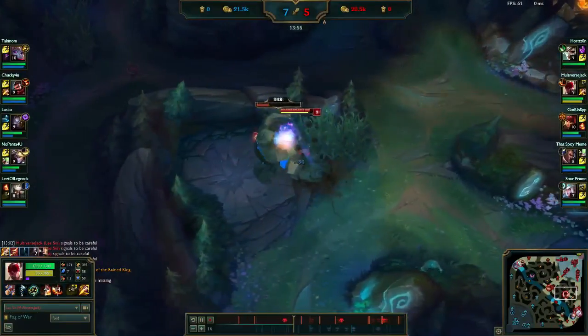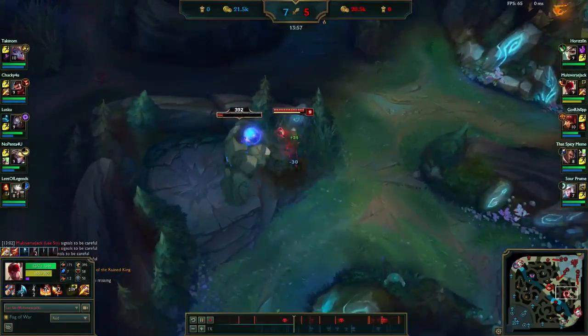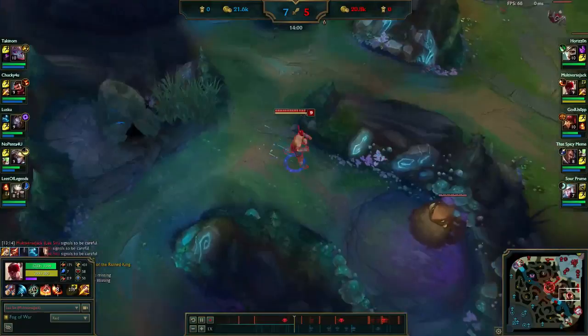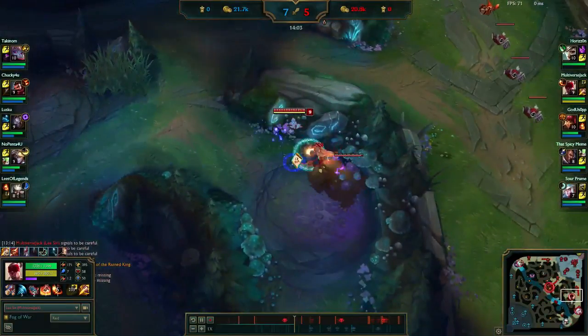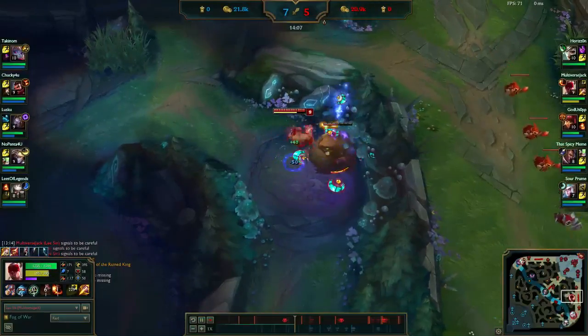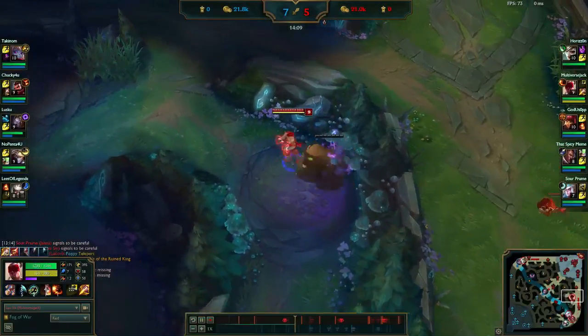And as well, don't forget that this build is not 100% set in stone. If they are full AD, you're going to be wanting to go for like Tabis, Omen, Deadman's, and the order obviously depends on how the game is playing out. If they have a real fed mid laner, you might want to go for more first in the more standard build, whereas if their ADC is getting really fed and you're somewhat behind, you might want to go for Deadman's instead of going for like Black Cleaver or something like that.